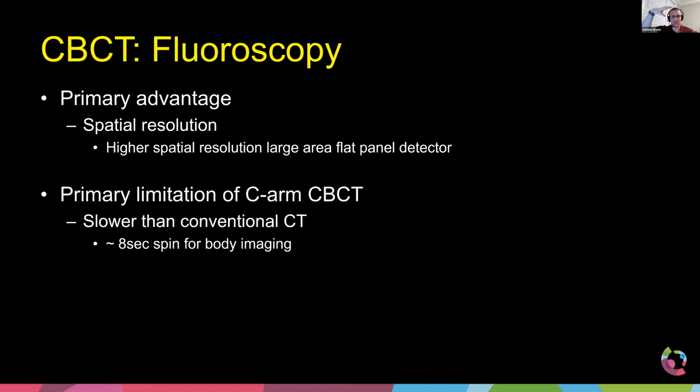But when it's in the traditional situation where it's going to spin around the body in a C-arm motion, it can only go about 8 seconds. So it's slow. Therefore, if there's breathing motion, cardiac motion, or even just physical motion, even though most of the time these patients are anesthetized and they're out, if there's ever any kind of motion, that's going to cause blur. There are lots of artifacts in these systems. We've already kind of talked about them with the fluoro unit, so I won't get into them, but we're getting a lot better at fixing the quality of the image, but there are still artifacts that are hard to clear up.